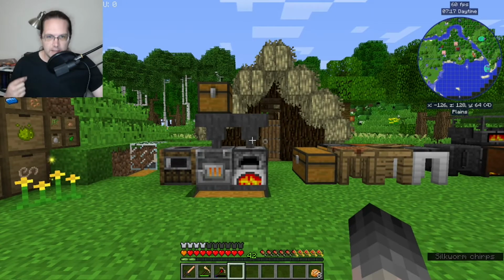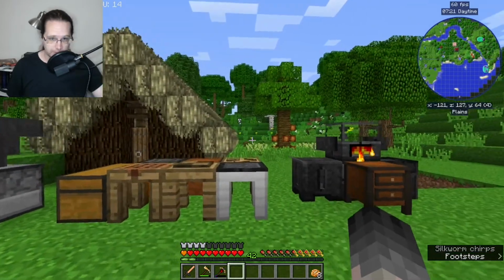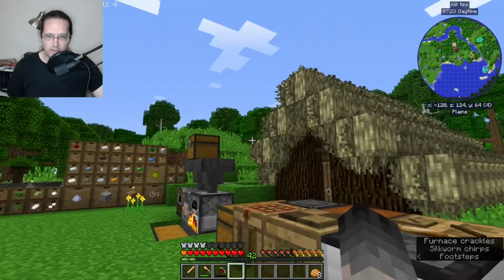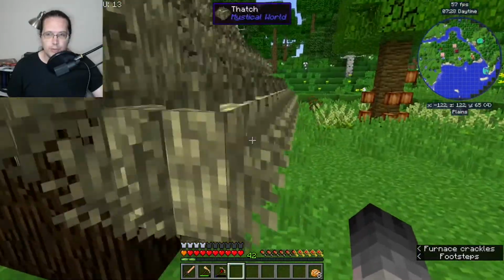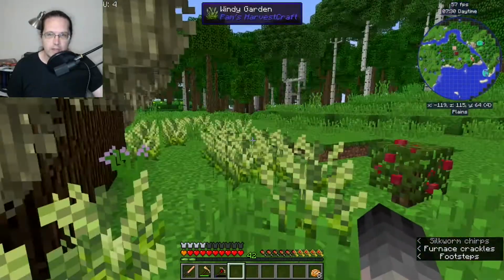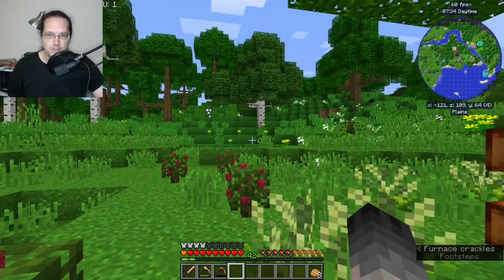The first is, I want to start working on an actual house to live in instead of just having all of my stuff out here. I'm thinking I want to turn this into an entryway for a big manor house that I'm going to build back in this space. There's plenty of room for it.